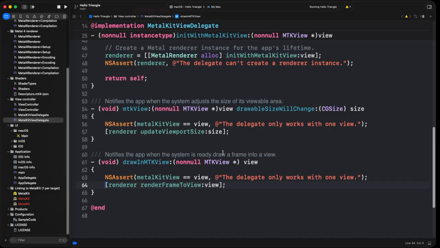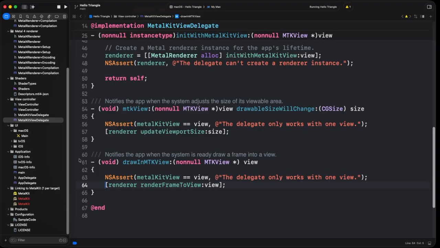Notifies the app when the system is ready, draw a frame into the view. So this render to frame thing, the delegate only works with one view. So just for now, just keep in mind that we also have this other render frame to view thing that we have to draw in MTK view. So metal kit view, right?